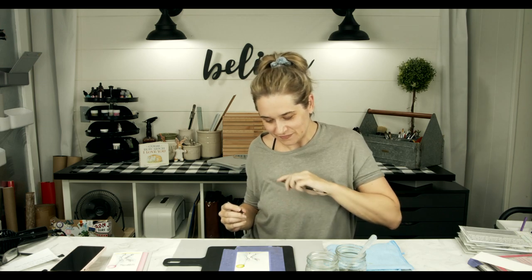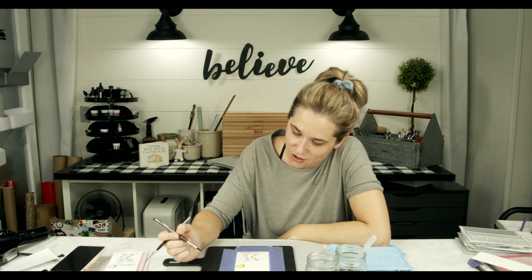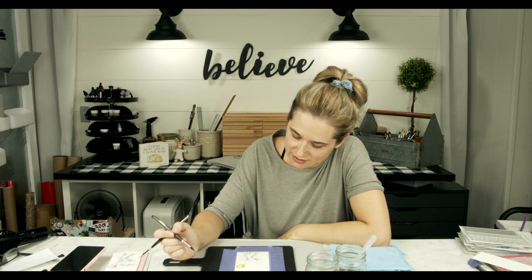And, well, we can keep talking about something you know about then. How about the paper? Is it cold press or hot press? Is Arches cold press watercolor paper. This is my first time using it because I used to have the hot pressed. So this is my first time using the cold press.